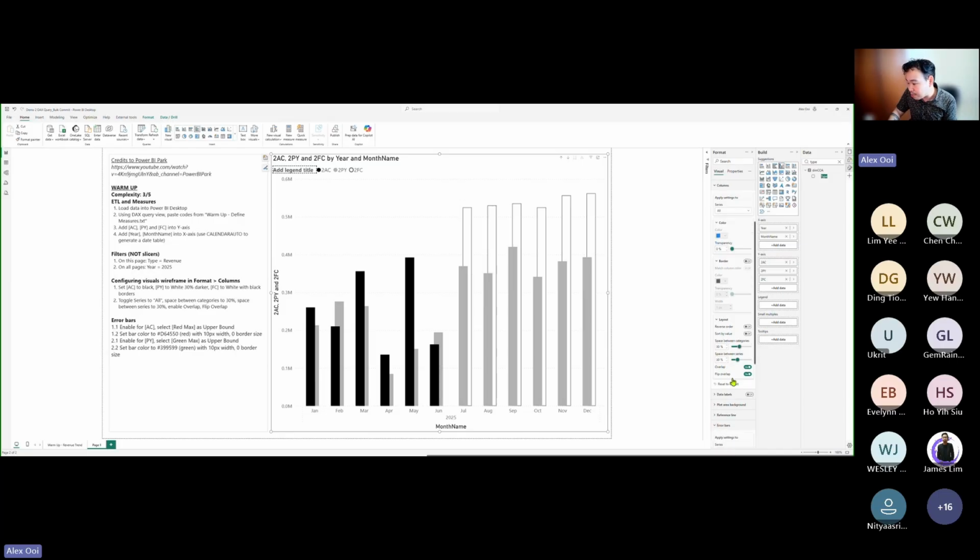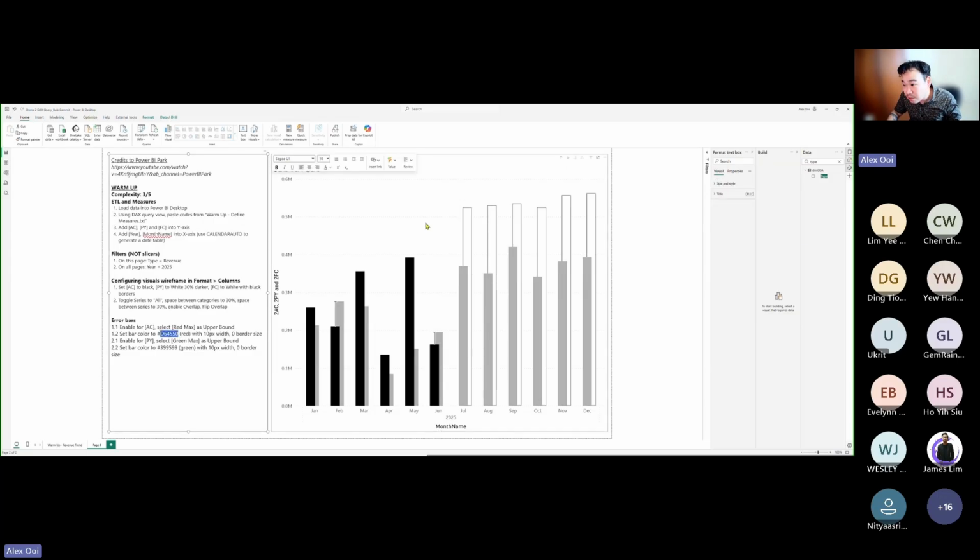So now let's click on error bars. The upper bound, we are going to choose rate max. So I'm going to click on this and find rate max. Oops. I'm going to select rate max, and that's it. Set bar color to this color. Okay, so now I am going to choose enable. I have to enable the option first, otherwise nothing is allowing me to do anything. So I'm just going to quickly copy paste this hex code.